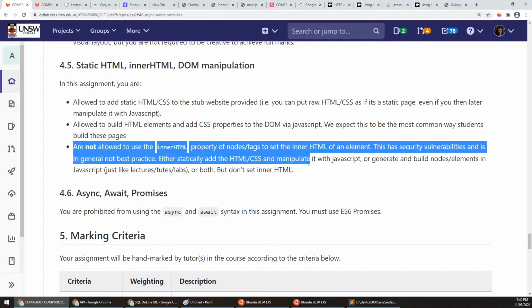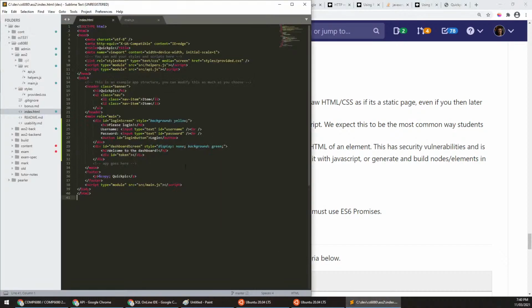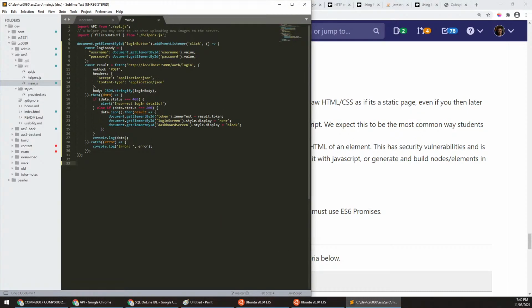One thing we're not comfortable with using though is the innerHTML property. If you haven't used it already, you can just say, like, inside the token is actually going to be a bold, italics, hello, something like this. It allows you to inject HTML via a string. And this has some security vulnerabilities and stability vulnerabilities with it. So that's not an approach we want to see taken in the assignment at all.